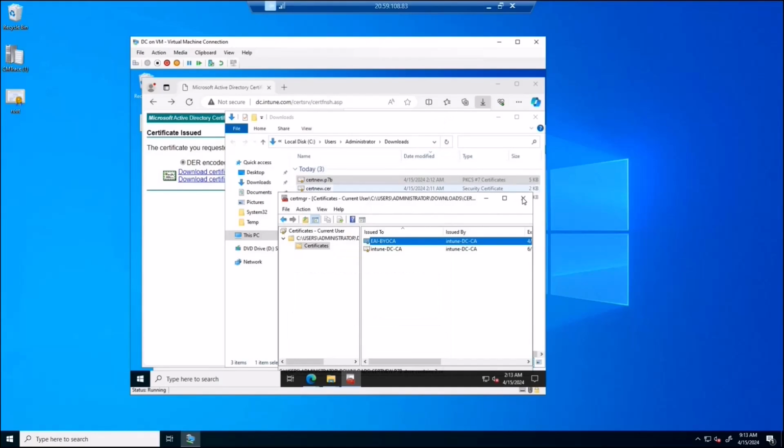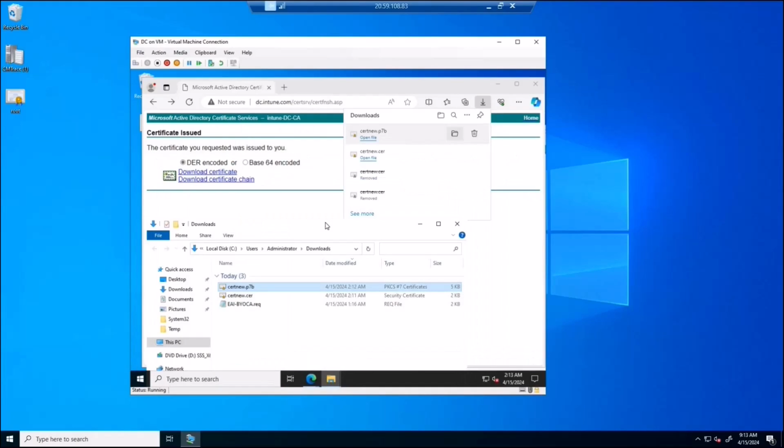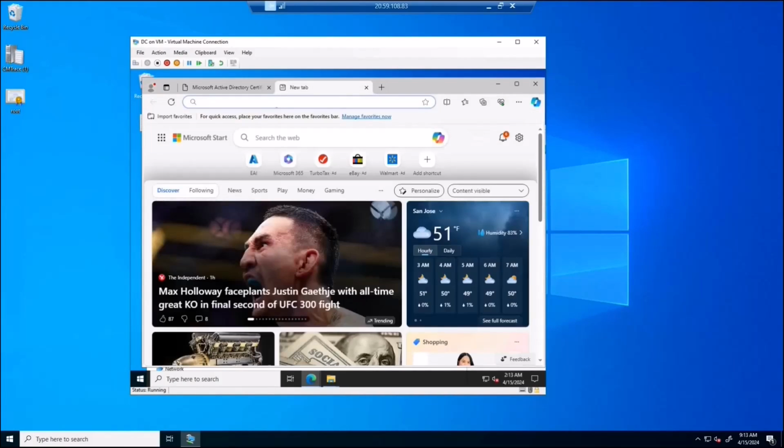So long story short, what we have done is we have downloaded the CSR from the Intune portal, which was unsigned. We got it signed by the certification authority. And then from this UI, we downloaded two files. The first one was the signed CSR, or a certificate which is issued by the on-premise CA to the issuing CA in the cloud, or BYOCA, and second is the entire chain. Now once this is done, we have to upload these two to the Intune portal. So now let's go to the Intune portal and upload these two.